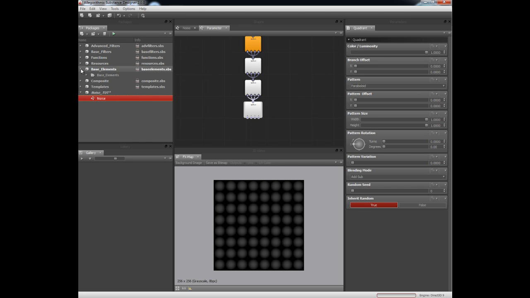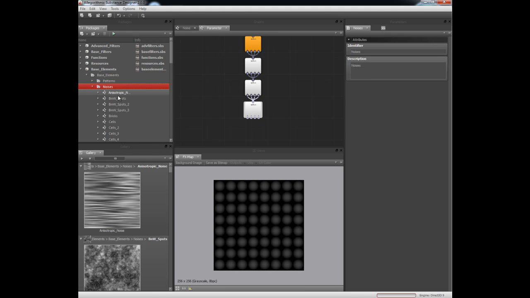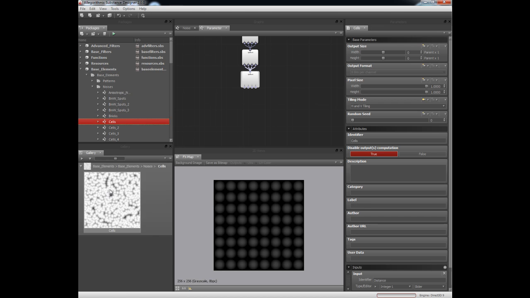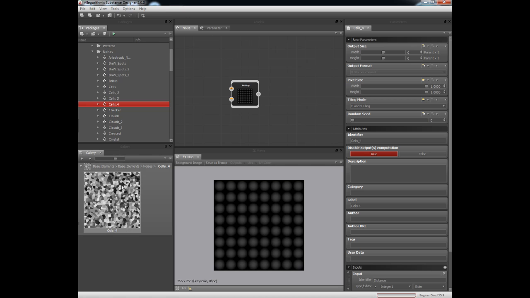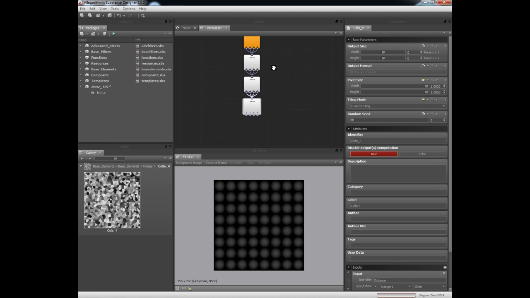This is basically how the noises in the base elements here are created. If you look at all these, they are just a lot of quadrant nodes and a lot of dynamic functions to create these different noises. It's pretty simple. At least most of these start out as effects maps. They do a lot of processing to the effects map after the fact in a standard Substance graph to achieve something like this Cells 4 here. But let's just go over the basics, not get too crazy just yet.